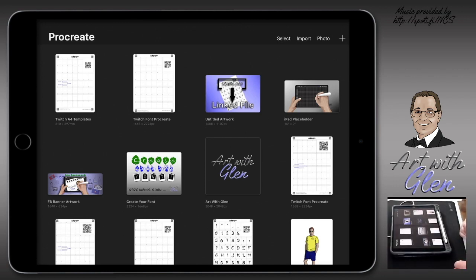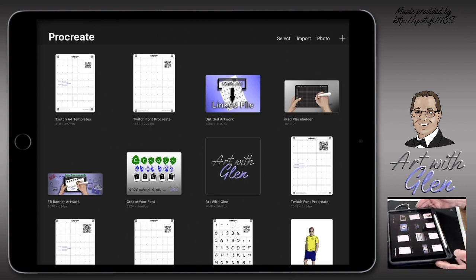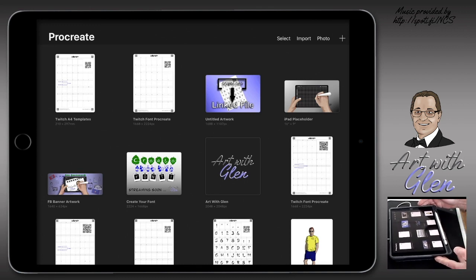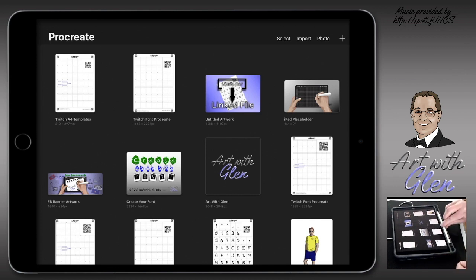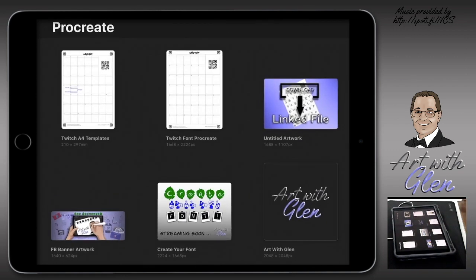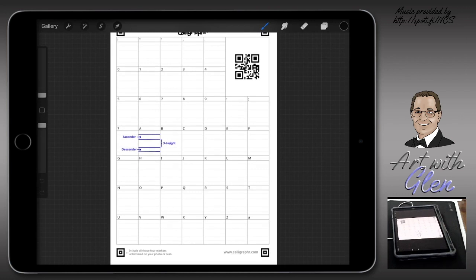And additionally, I've got a camera on my iPad so that as I'm doing things on the screen here, you can see what's happening, and that may just help a bit just to see what's going on. Okay, so making sure that I keep my iPad in shot. I've got downloaded already the A4 template that I created, and if I just touch on that, we can see that that loads onto my iPad.